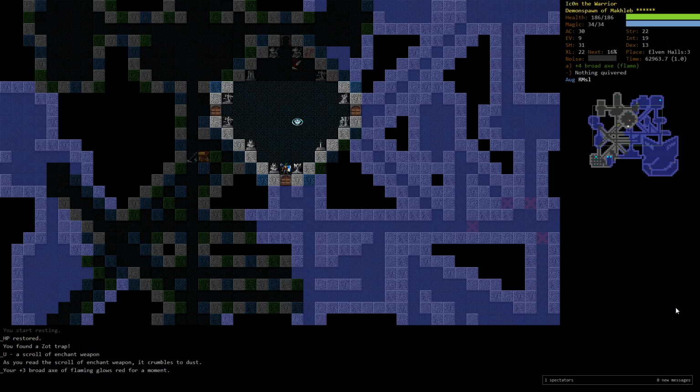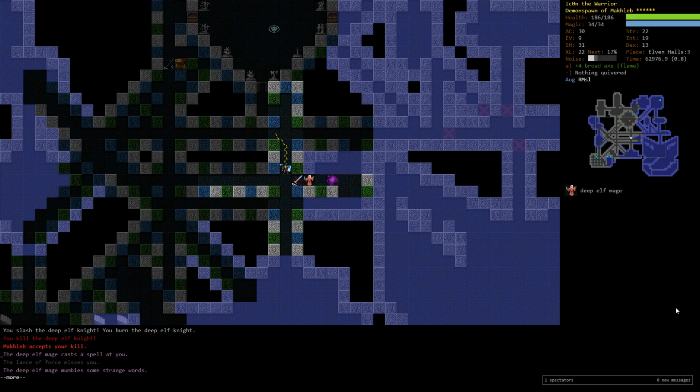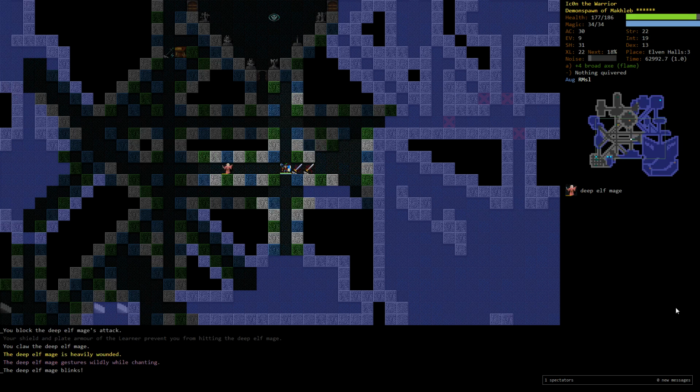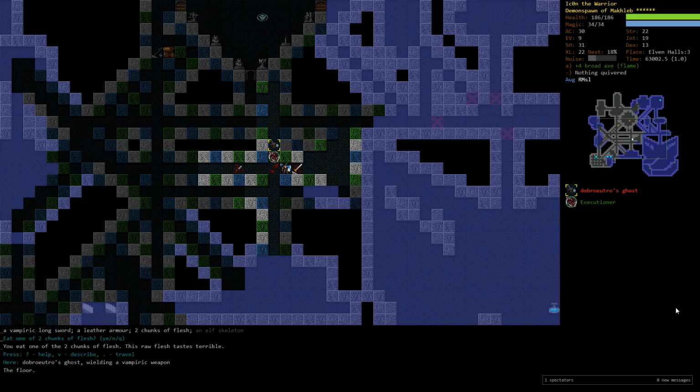New scroll of enchant weapon. Our Broadex is getting slowly there. And while a Broadex might not be the best weapon to end the game with, it's certainly one reliable damage source. And that's why I'm gonna go for it.